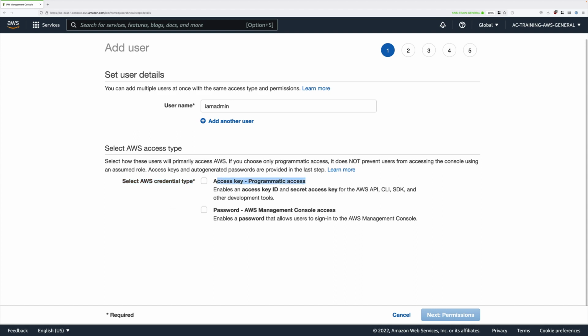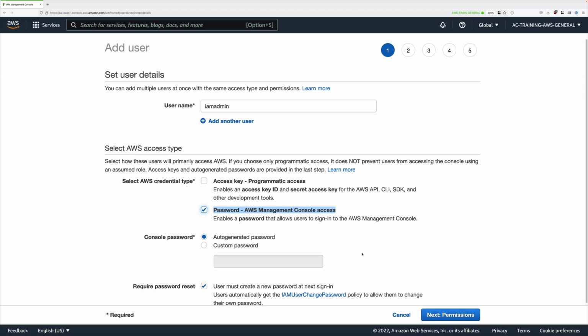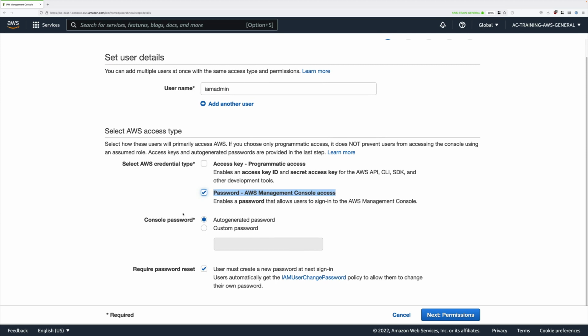The options that you have are to create access keys, so these are for programmatic access if you want to interact with this AWS account using this identity for the CLI or APIs or any of the software development kits, then you need to enable programmatic access. For now, we won't be doing that, but we will be interacting with the AWS Management Console. So check the box for AWS Management Console access, and then we need to set a console password for the IAMadmin user of the general AWS account.